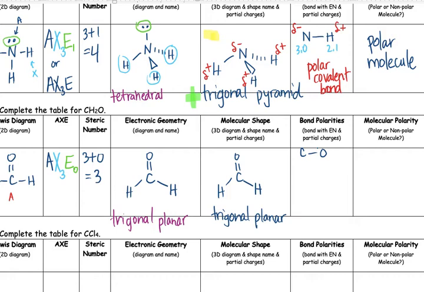So again, look on your periodic table, and you're finding that you have 2.5 for the carbon and 3.5 for oxygen. Okay, so we don't need to take the difference today, or actually no, you do need to take the difference. So if you need to calculate it out, I'll get a value of 1, and so that will mean that it's a polar covalent bond. I'll do it in red just like above. Okay, polar covalent bond.